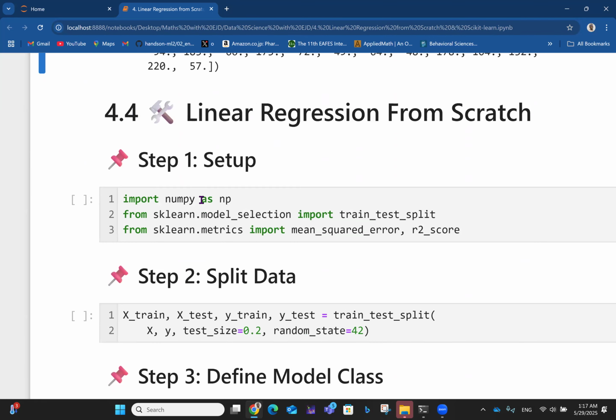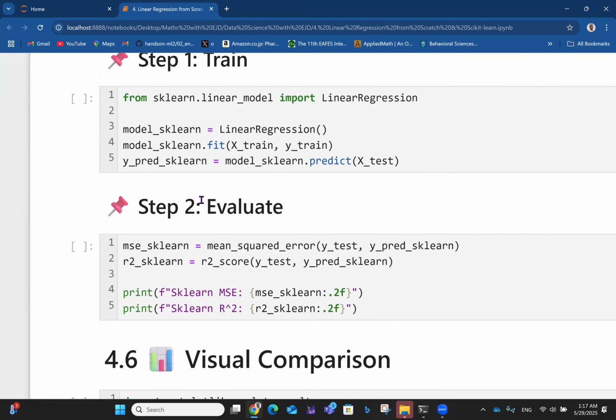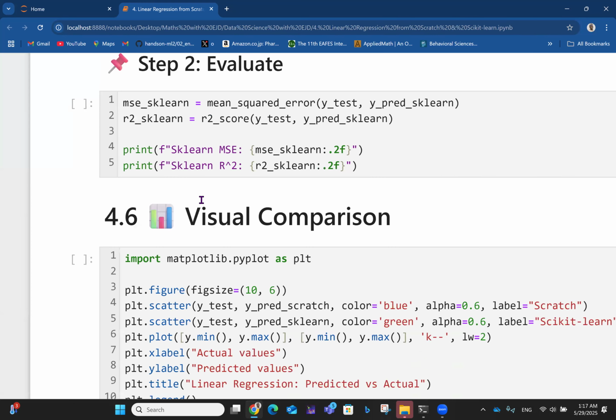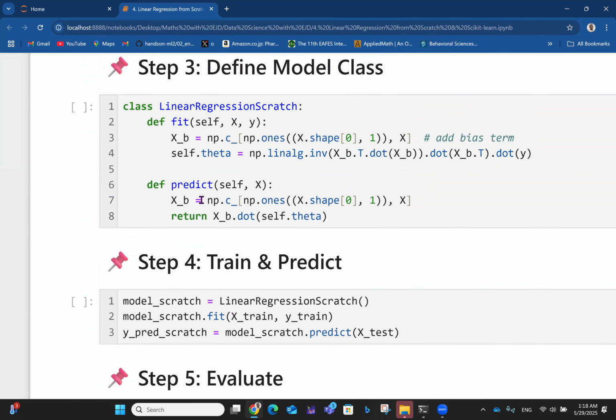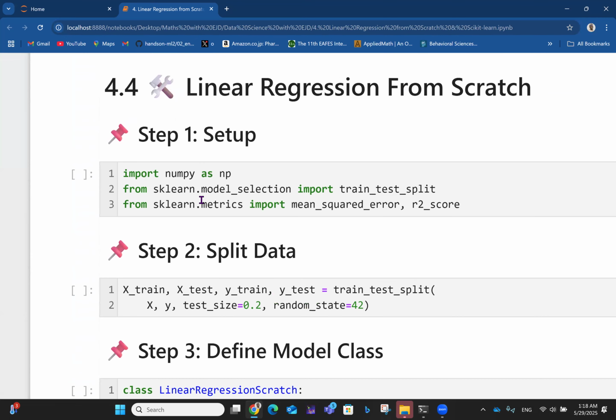So now, in this case, we are looking at linear regression from scratch. This helps us to go step by step. But then we can also use scikit-learn later, which goes more straight to the point, in fewer steps, you get your results. But if you do it from scratch, you can understand the step by step procedure. Okay, so linear regression from scratch now.